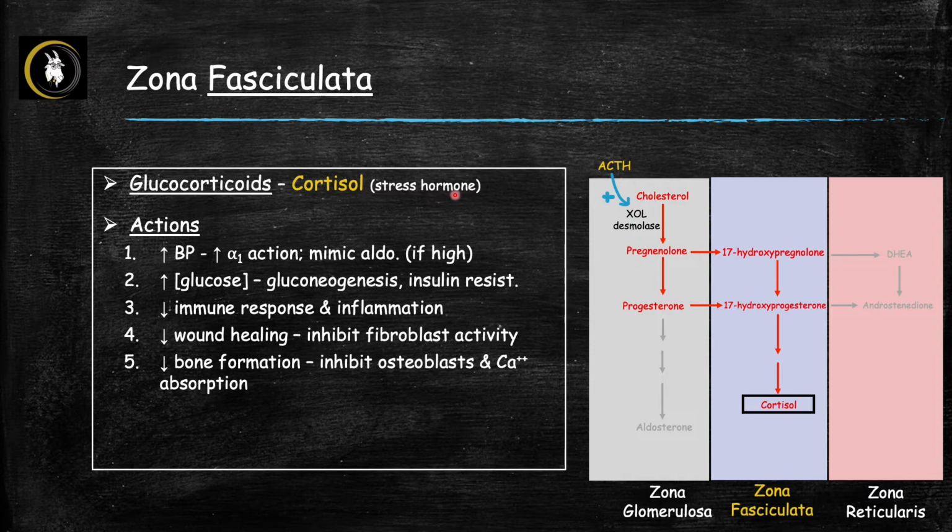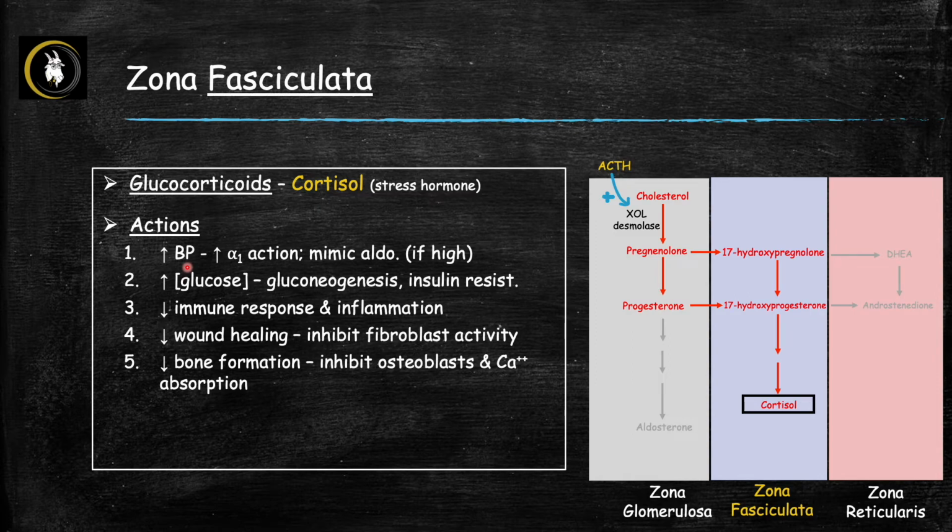It's also known as a stress hormone, and that's because when we're under stress, cortisol levels go up, and that can help you remember some of the actions of cortisol. So cortisol has lots of different actions in pretty much every or many organ systems, but here are the top 5 that I'm going to cover here. So probably the most high yield that you should know about. So number 1, it increases blood pressure, and it's very important for maintaining a steady level of blood pressure at baseline and then increasing it in stress.